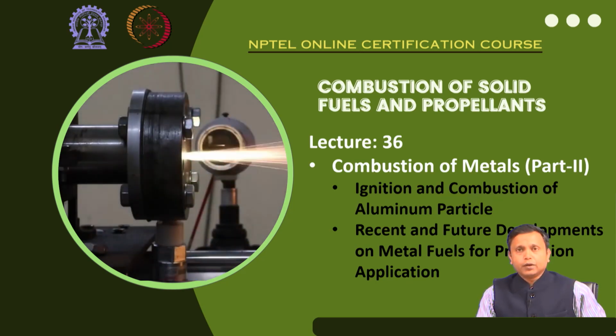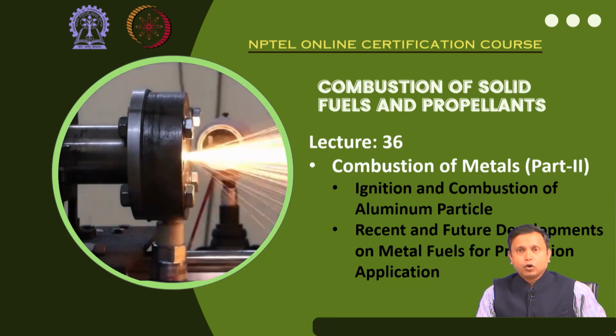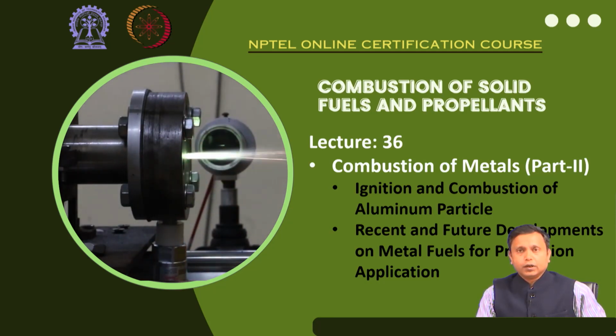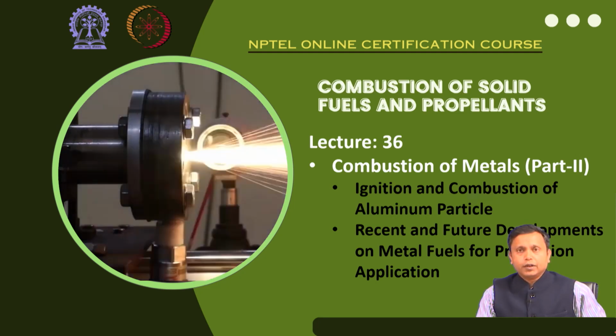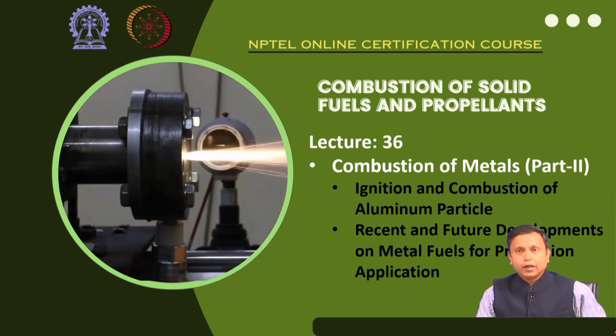Now, based on the Glassman criteria, what we understood is that if the volatilization temperature of the oxides is greater than the metal boiling point temperature, then there is a possibility that the metal can burn in vapor phase or homogeneous mode, whereas if the metal boiling point temperature is higher than the oxide volatilization temperature, then the metal can proceed to burn heterogeneously. So, in that context, boron particle combustion happens in heterogeneous mode, or surface reactions can happen heterogeneously.